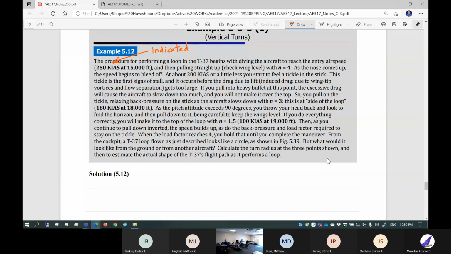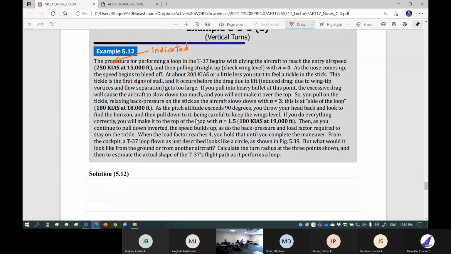Well, when you're flying like this, you throw your head back. That means you're watching your ground, isn't it? I think you look upwards to look at the horizon. You still look at the horizon, that's right. As an engineer, we can never understand that language, but you have to deal with it.